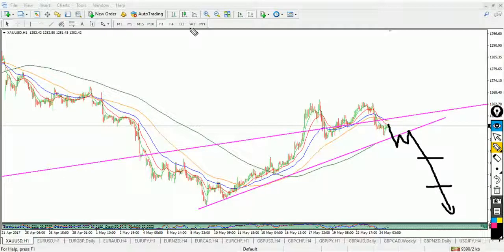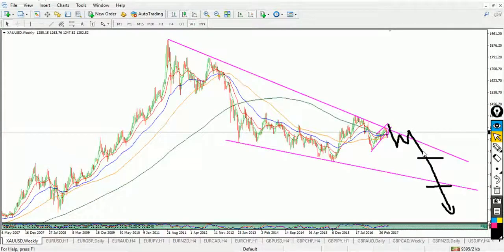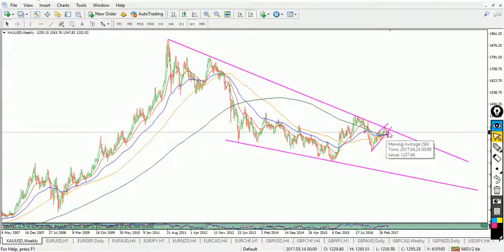And if we go and have a look back at the weekly time frame on this, on gold, we can see here exactly where the target is, where we're expecting it to go. It's a long way down. So what I want to do is I want to enter this trade over here as close as I can to the top, so on that 1 hour break. And then I want to move my stop loss further and further and further into profit as we move down towards this target.